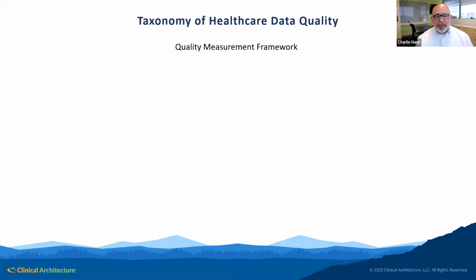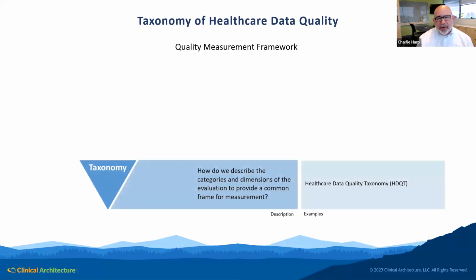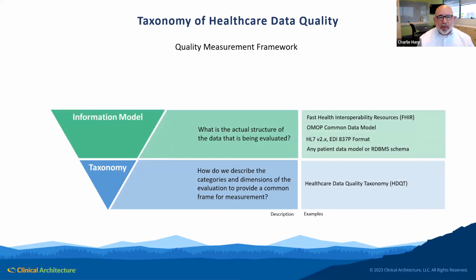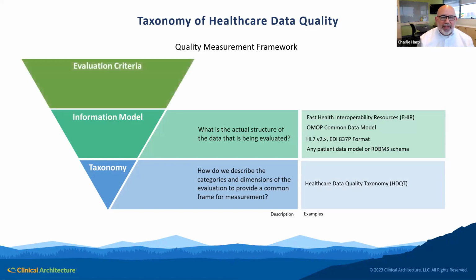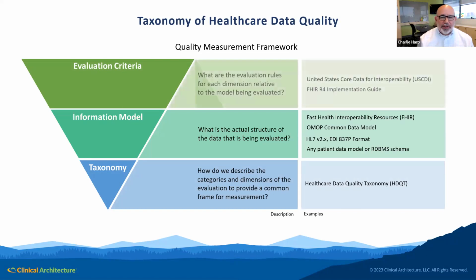Now, when we talk about a quality measurement framework for data, what I'd like to propose is the following. You have a taxonomy, which basically says this is how we're going to organize and describe the nature of the qualitative issues that we're encountering. Then you have an information model that you apply the qualitative assessment against, looking at the data, and we'll get more into that in a minute. And then you have an evaluation criteria, because you can evaluate the quality of something, but determining whether it's fit for purpose is usually based upon some type of evaluation criteria. Something can be good in one context and not be good in another, basically.